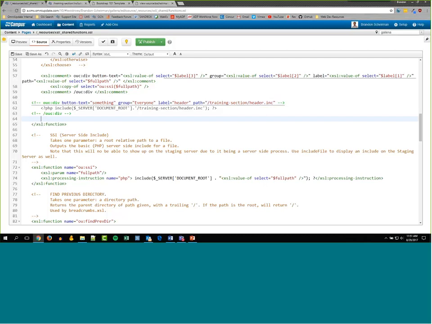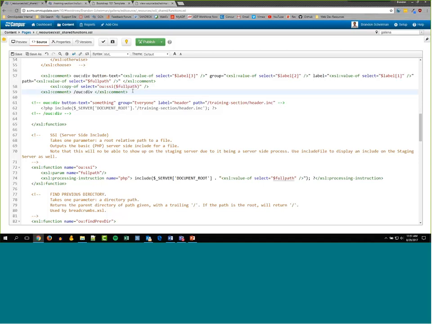And then the next thing it's going to do is grab the copy of another function called OU SSI. As we remember, SSI stands for server-side include, and it's going to pass through that same full path. So this is how we guarantee that whatever path I have in the div is going to be the same that lives inside of my PHP include, because it's grabbing from the same source. So we can guarantee that those are going to be the same information.